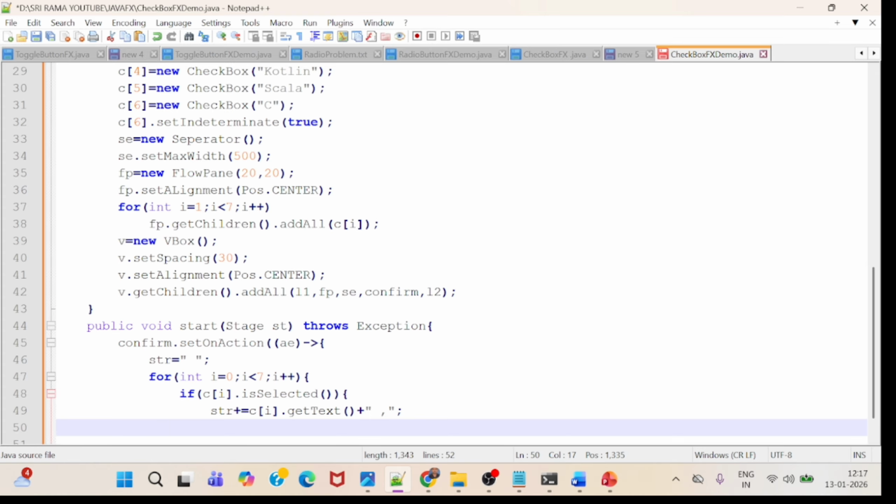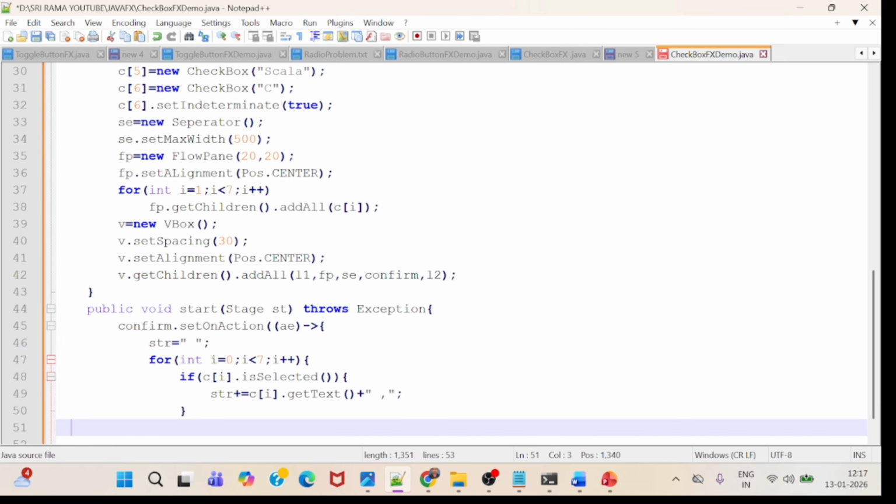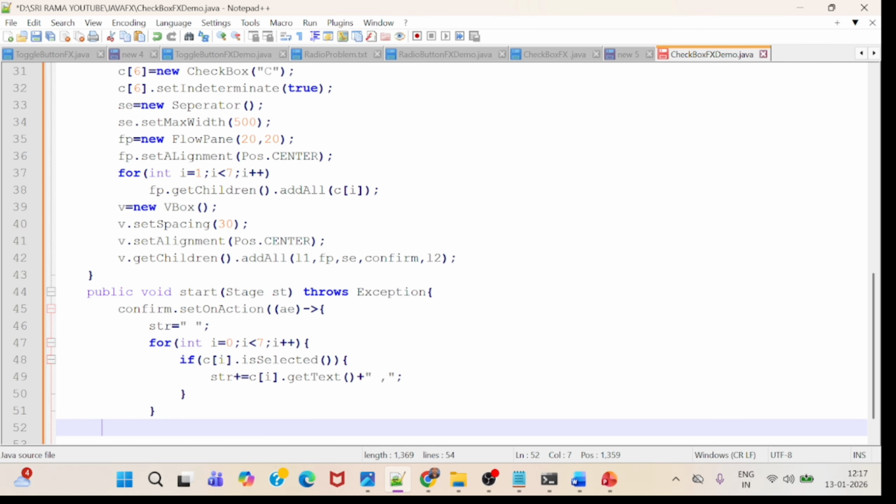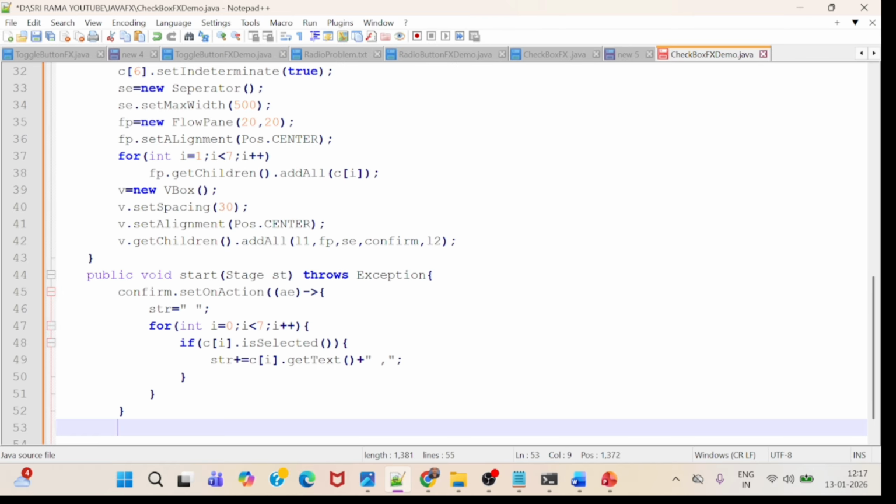So next we close the if condition and close the for loop, then close the lambda expression, close the set on action method.